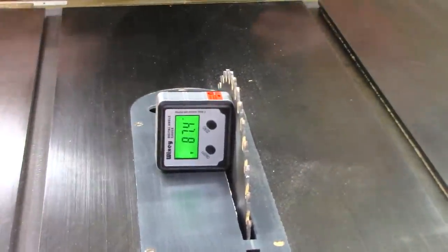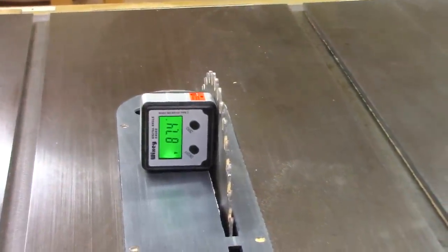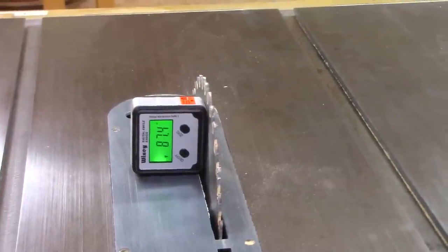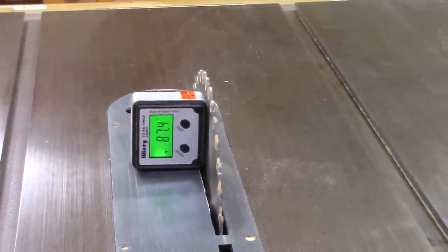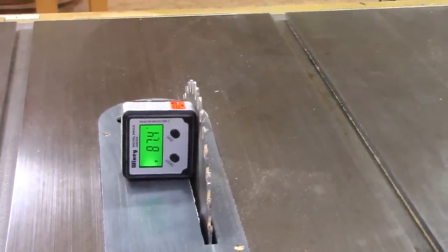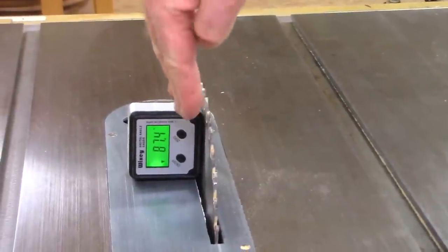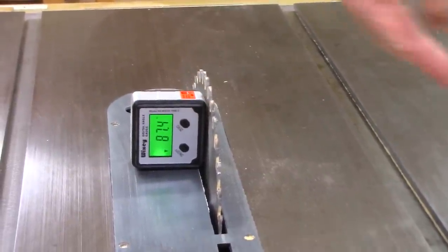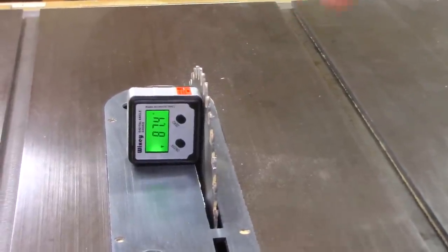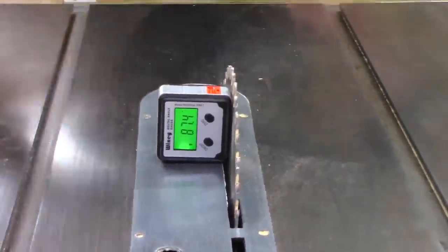All right, what are you reading? 87.4, sorry, my eyes. It's a little far away. That's okay. So 87.4 means our blade is leaning off of 90 by 2.6 degrees. You could think of it as the complement of 87.4, which is 2.6 degrees. So that's all it's over, 2.6 degrees.